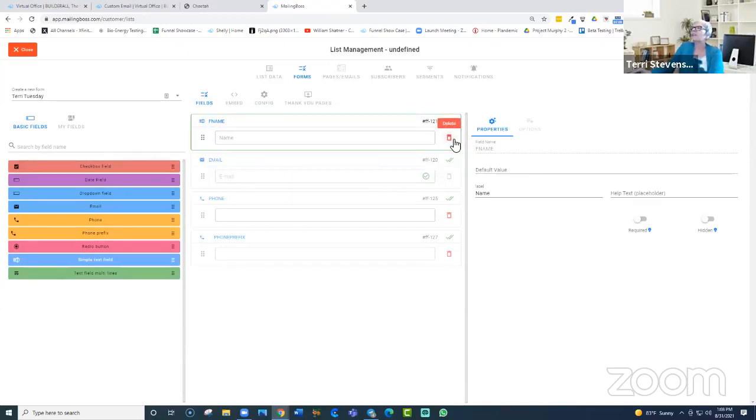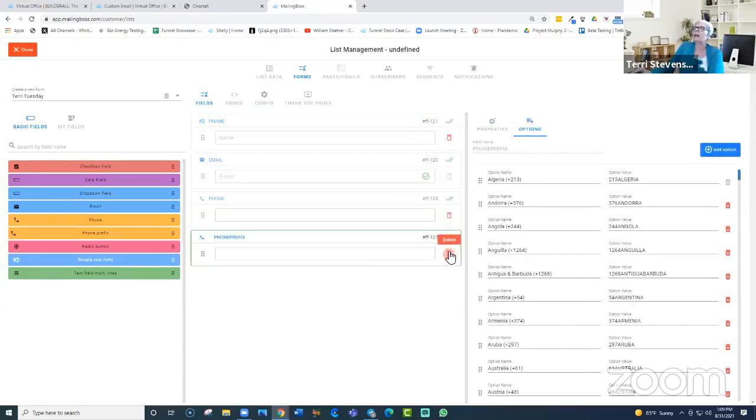And we also can delete fields right here. So I'm going to go ahead and delete this prefix. It's going to ask me again just because it wants to make sure that you want to delete it. So you have to kind of hit it twice.